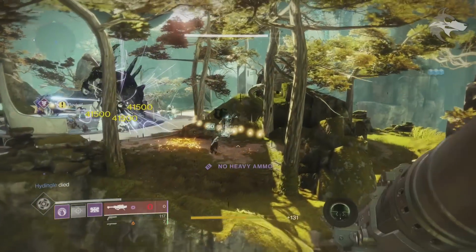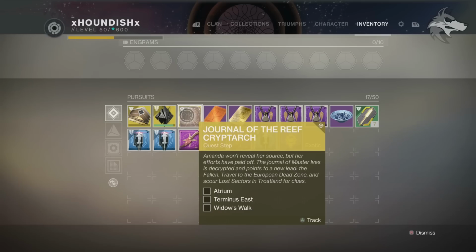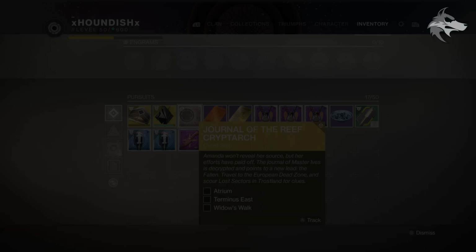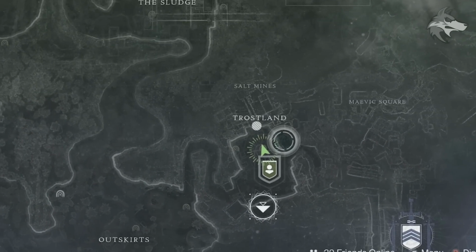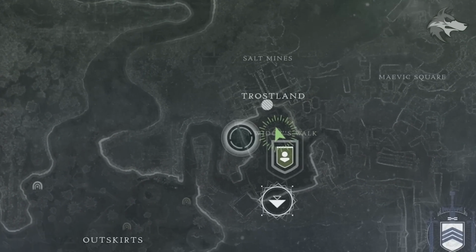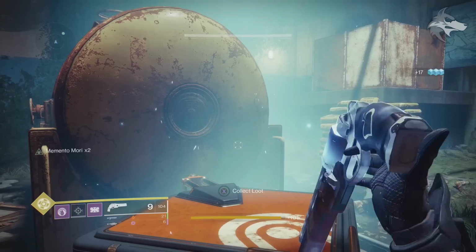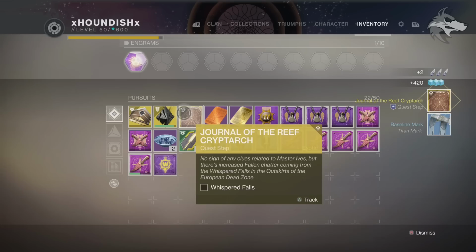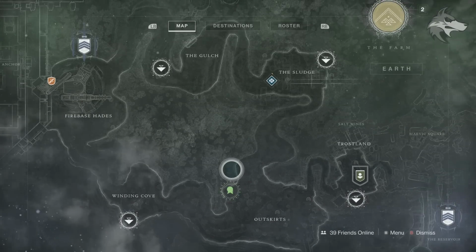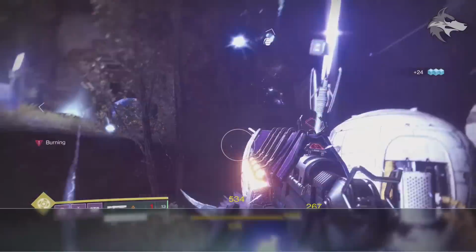On the subject of that quest though, of course, we had the second step this week. I spoke about it in the reset video, but there is also a pretty cool Easter egg to talk about in just a second. For this week's quest step though, you'll simply have to complete 3 lost sectors in the Trustland in the European Dead Zone. So there is the Atrium Lost Sector, Terminus East, and Widow's Walk. There are 3 lost sectors that you can see on the map across the Trustland. Once you've done those though, you will have to complete the Whispered Falls Lost Sector, and this one's in the outskirts of the European Dead Zone. And basically for any of these, when you're actually completing them, all you need to do is simply kill the boss and loot the chest for it to count.